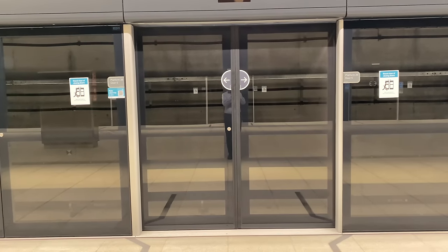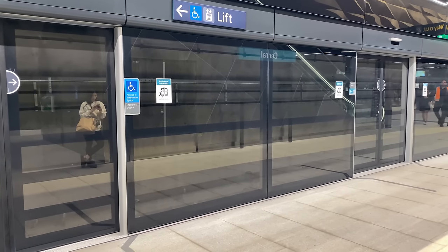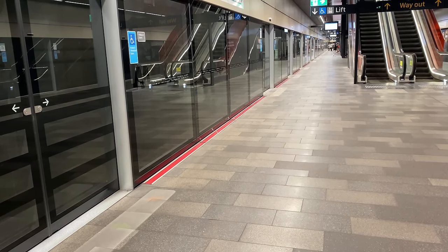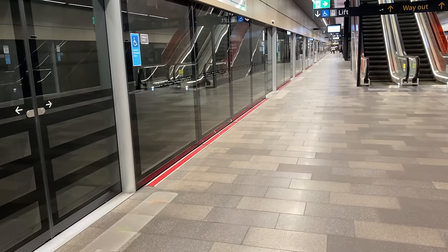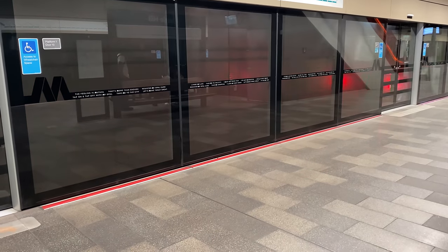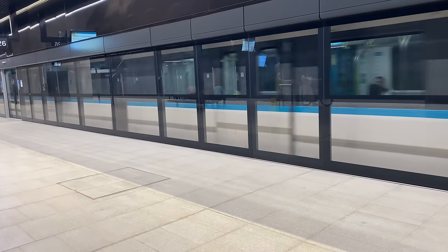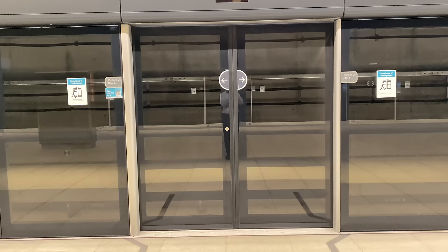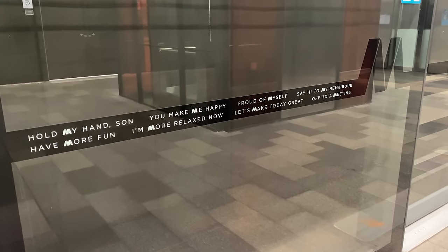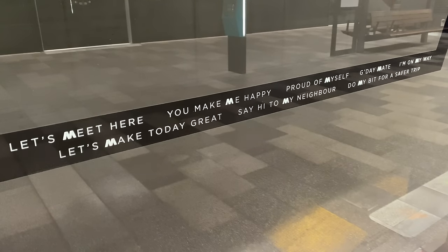The platform screen doors are similar to those used on the original Metro Northwest line. However, there is one significant difference: on the Metro Northwest stations there is strip lighting on the platform between the platform screen doors, which illuminates as trains approach and switches off once the train has departed. On the new City Extension stations you won't see these. Also absent on the new stations are short fun phrases on the platform screen doors — while some people love them, others found them a little cheesy, so you'll need to visit the Northwest stations to see those.